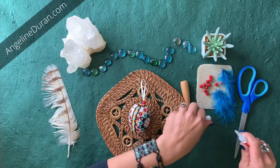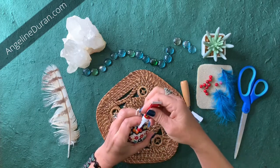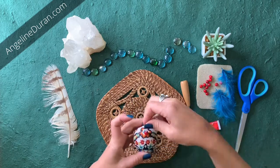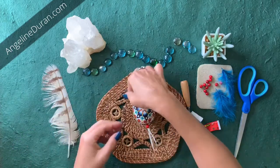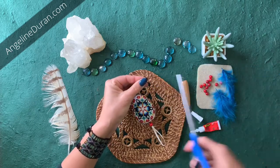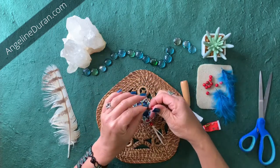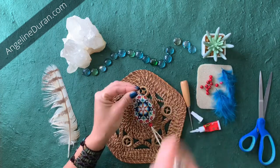Now I'm going to put some super glue to hold that bead in place so it doesn't slide up and down the ribbon. Right now in this project, I'm using some super glue gel, which works well because it doesn't run all over the place and get onto the beaded art part of the design. It's not too messy. And then I'm going to do the same with this black string. Create a bead stop at the base of that black string in just the same way. So poking those strings through a larger bead and then settling them at the base of the string at the egg and gluing it in place.